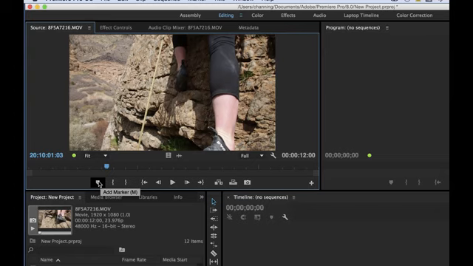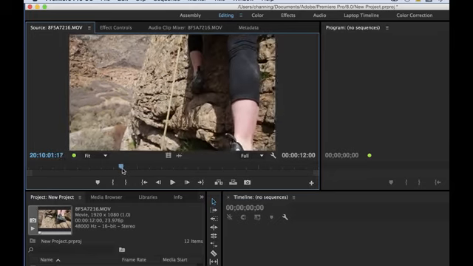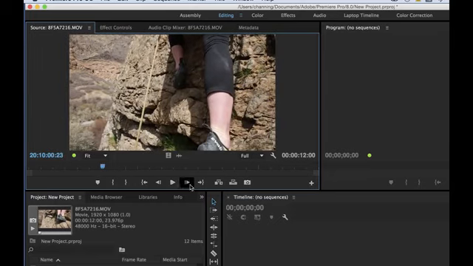Down here, you've got markers. And M is the shortcut for markers. You can click on these. These I hardly ever use because I just use the shortcuts for them, but let's describe what they do. M is marker, or this little button here, wherever you are positioned on your playhead here. Actually, before we get into these, let me describe how to navigate with your playhead a little bit.